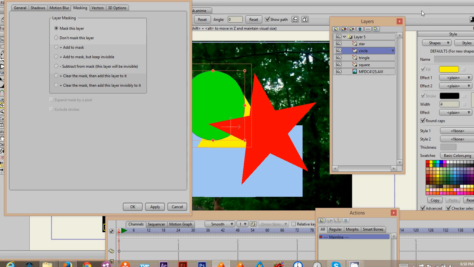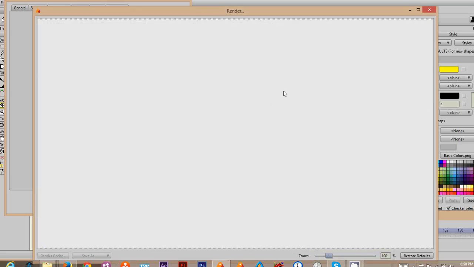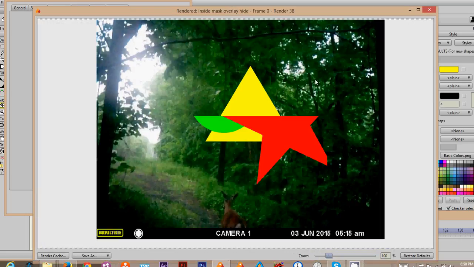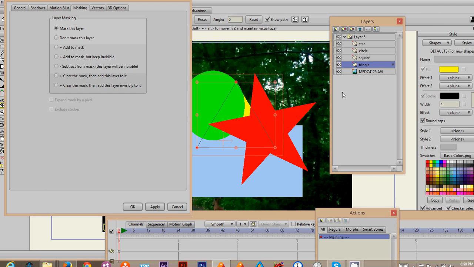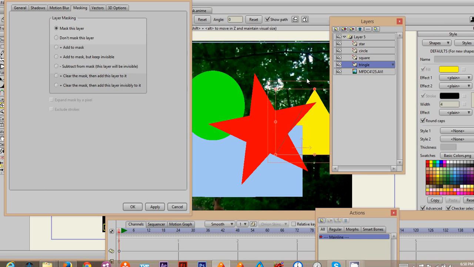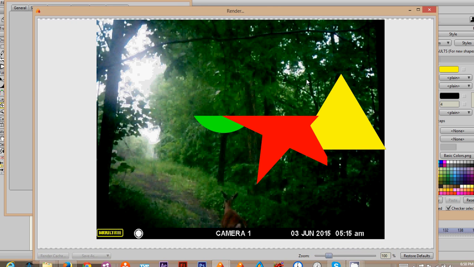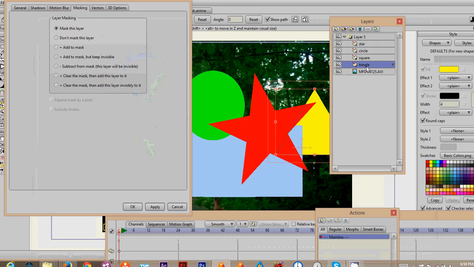And you could do this with the hide all. But the thing of it is that as you move up and the triangle goes behind everything, let's see what happens. Now the triangle is being shown because it's behind the invisible mask. You move around. Yep. But let's start playing with the triangle.